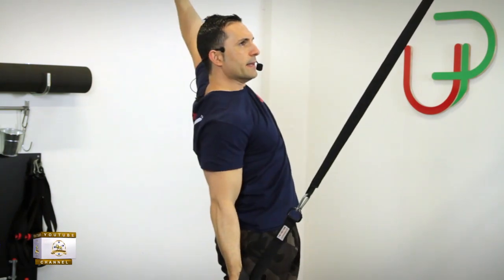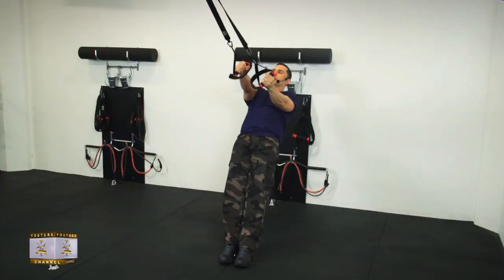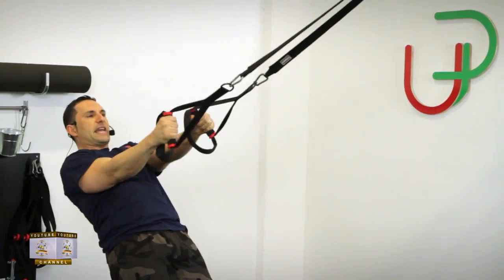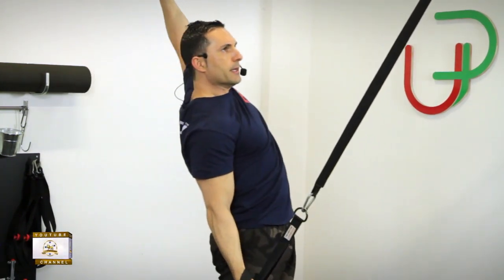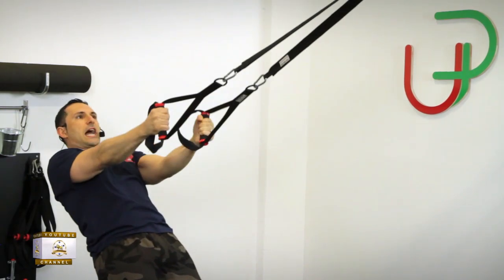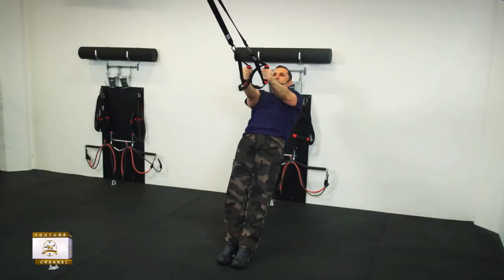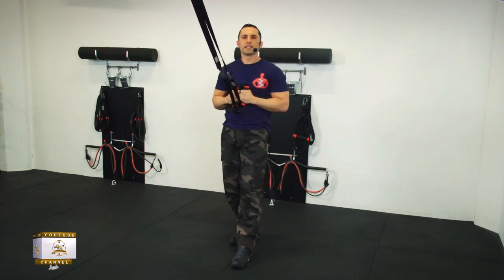Now I'm going to come back to the middle and switch them up. We're going to alternate, okay? So one arm goes directly up, the other one goes down. We're not producing much angle with it at all, okay? So really good exercise for the posterior chain. Right there. Let's get you guys to try this one.